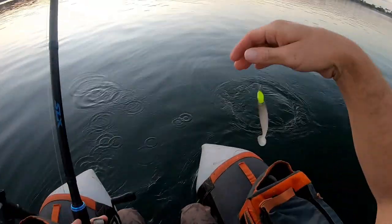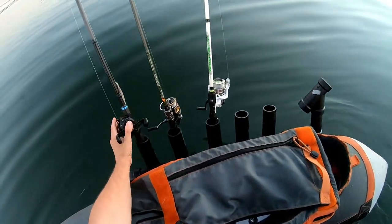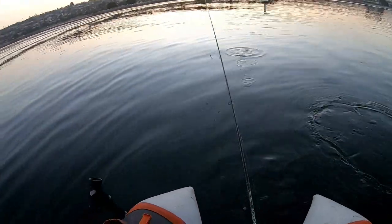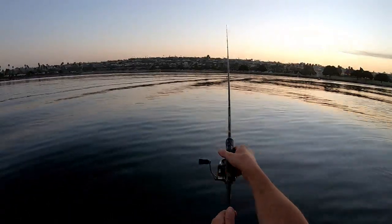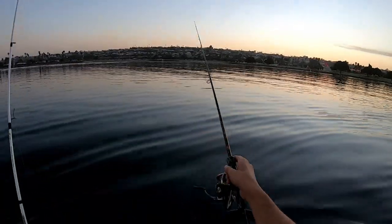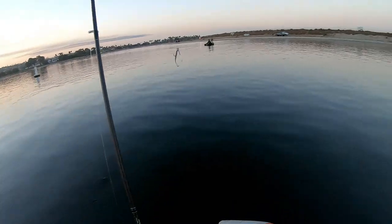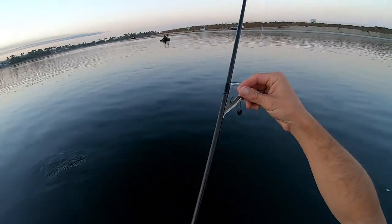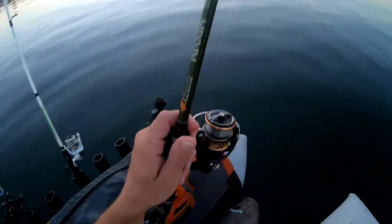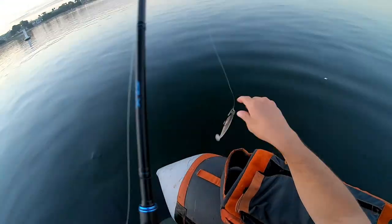Watch this. He's getting hit on the bigger swim bait out there. Probably smaller bass. Grab the Keitech. So right out there where I was just getting hit, because this is a small swim bait, I might not even be able to get out there. Weird, I got hit on the big swim bait out there. Well, I caught one and then I got hit like 3 times and I threw the little one out there and didn't get hit. Weird. Maybe they want the bigger swim bait.